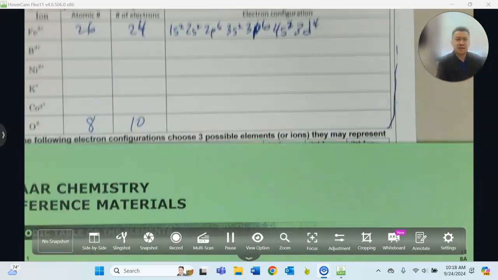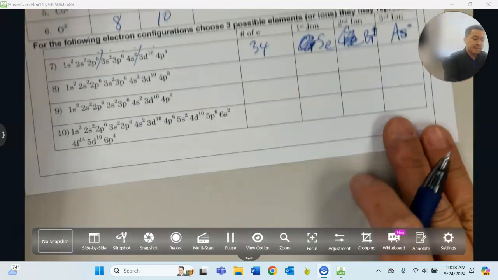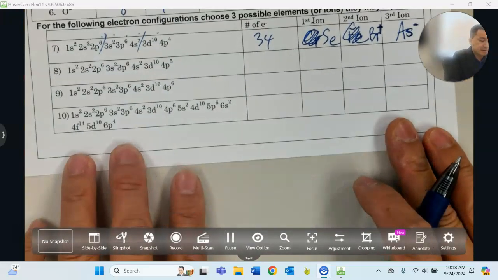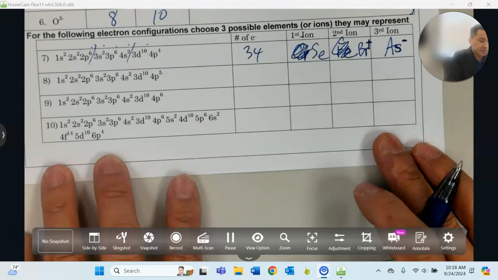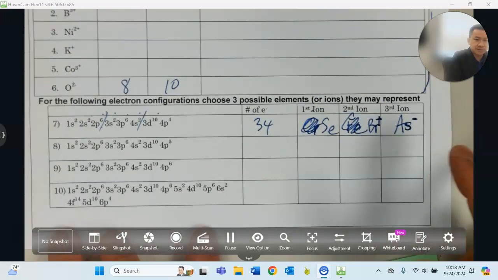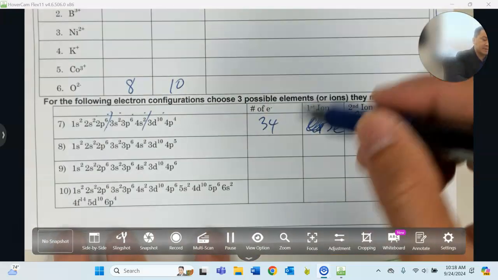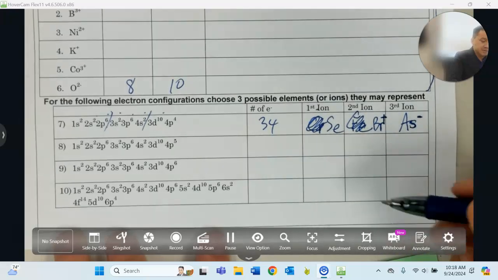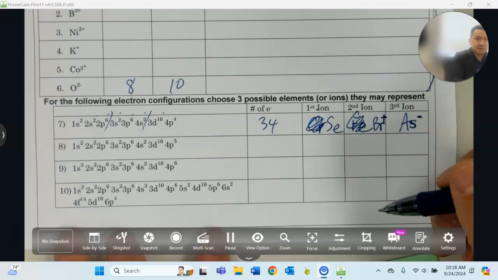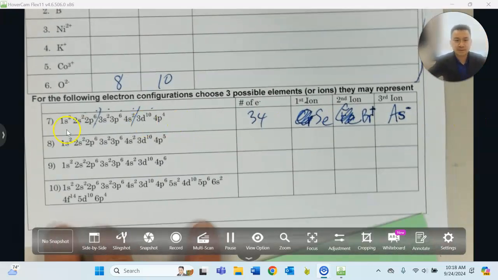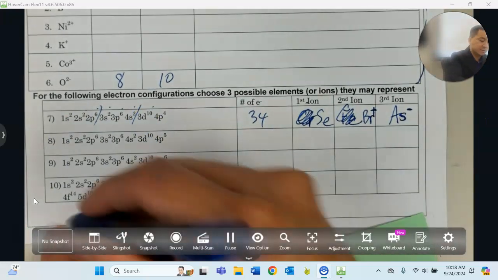So this part is kind of confusing there. But let's see. You know what? Let's just forget about this part. When we do the top part, it should be good. But that's just how it works. Just figure out the number of electrons and what it is. I don't know, I don't like this part. I'm not going to do that.